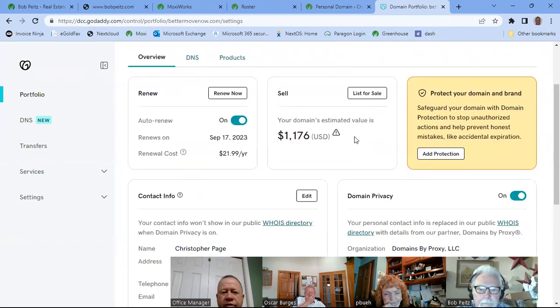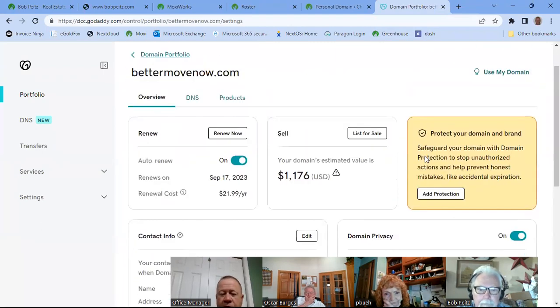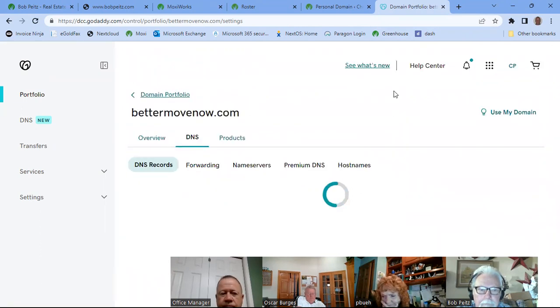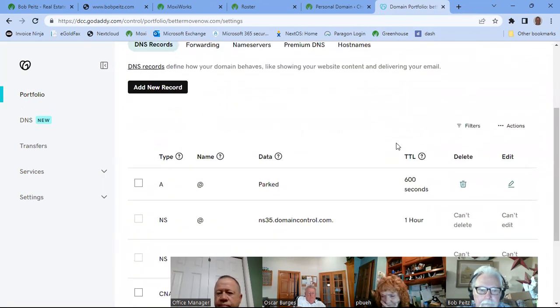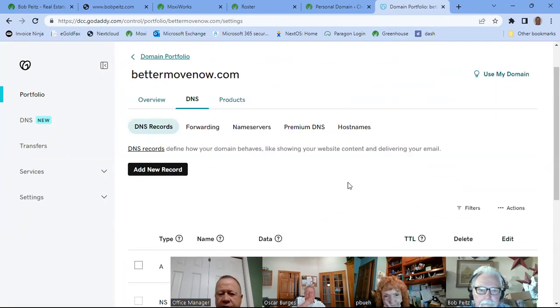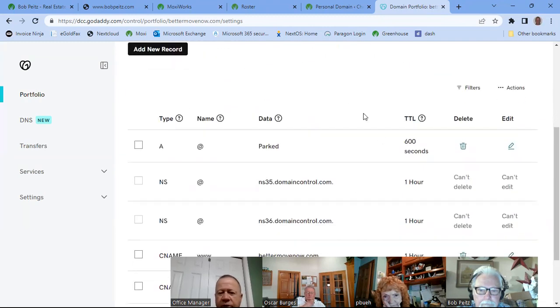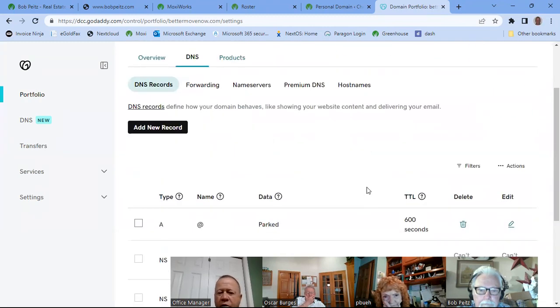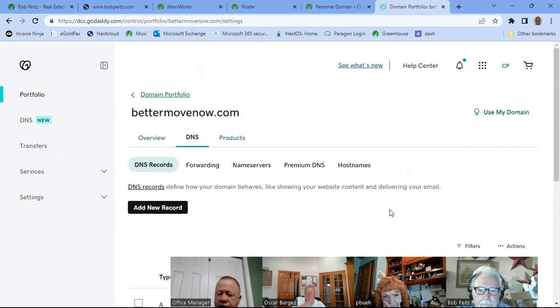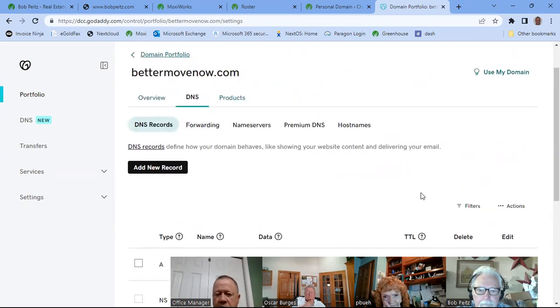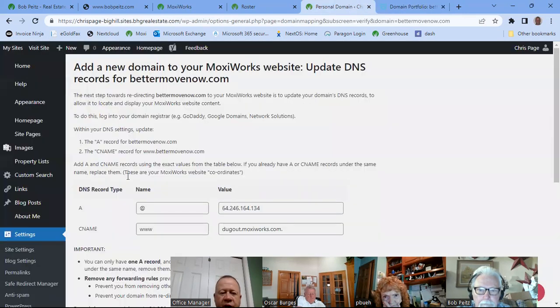All right, so it's going to take you to this page where you can manage your domain. What you're going to do is click on this link here that says DNS. All right, and it's going to take you to this page. I know this is very technical looking, but it's going to show you all the settings for this domain name. And we just need to change 2 of them. Here are the 2 DNS domain records that I need to change.